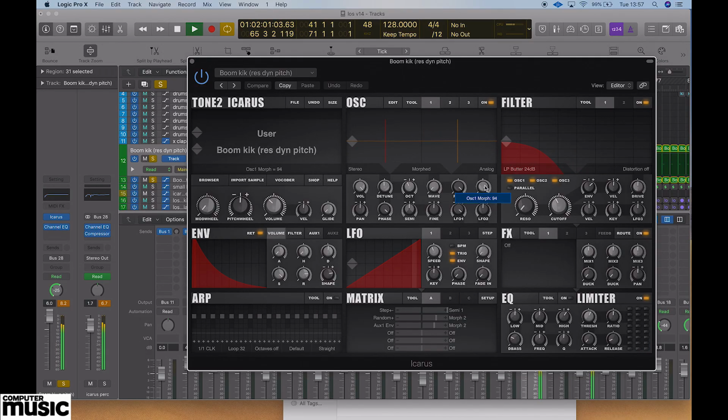you can do various things with it, and let's just see what we're doing here. These all kind of speak for themselves. This is scanning through the wave, and this has just got an LFO.